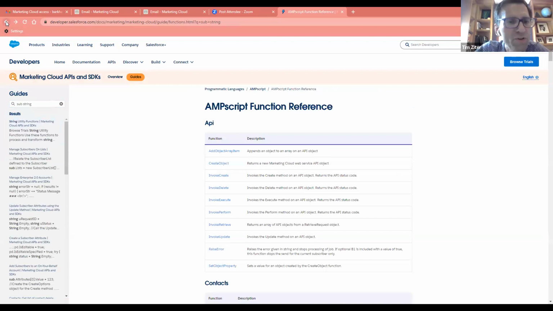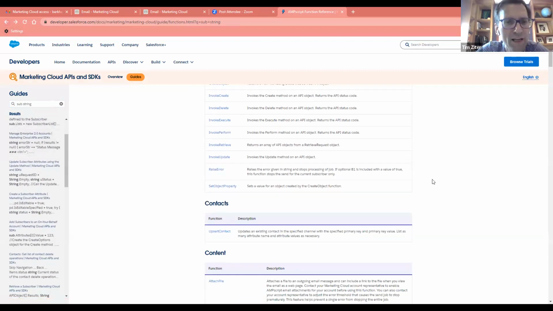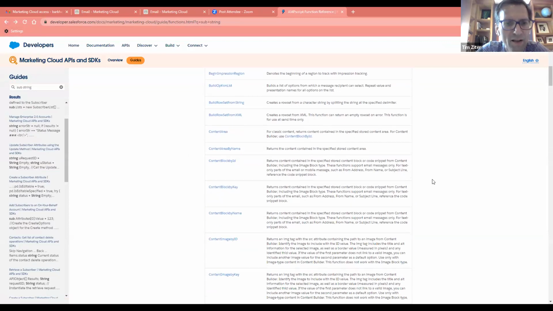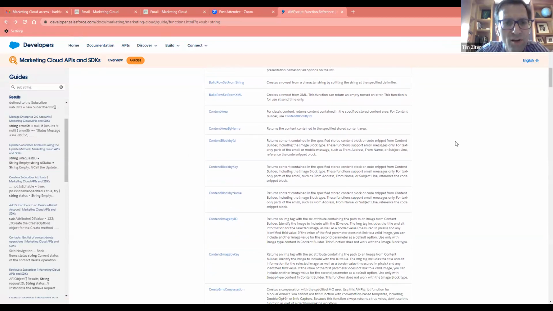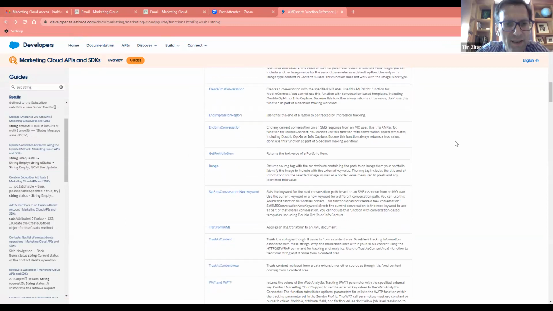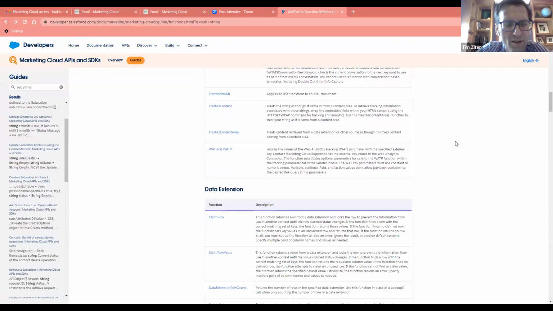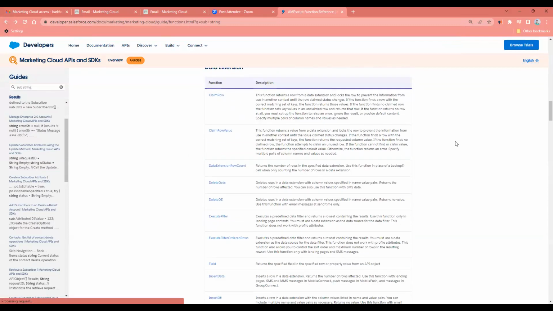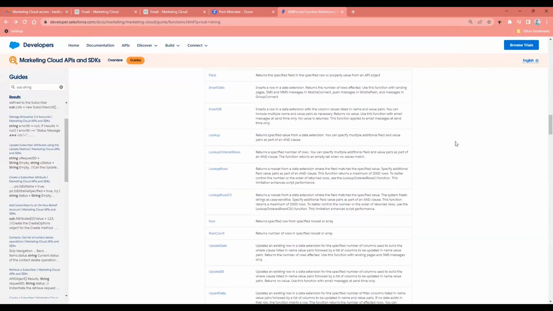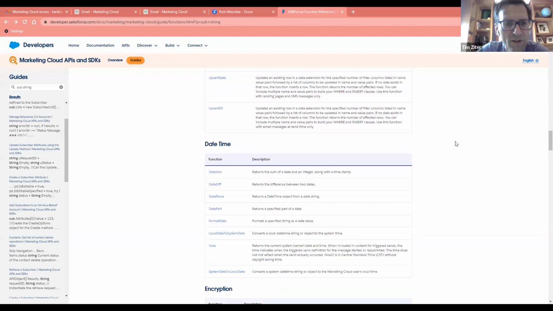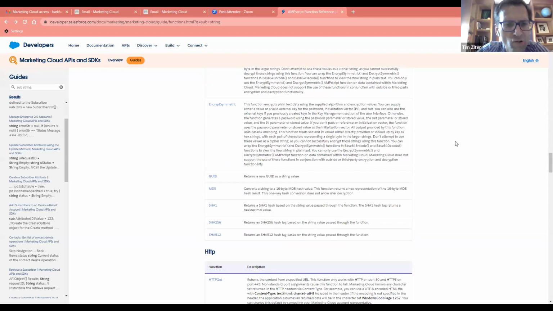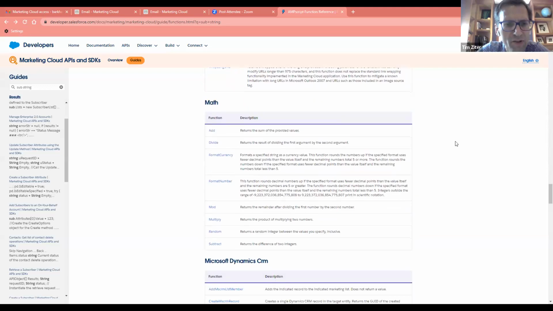If you scroll down on the right, I think it's under the utility function. So if you scroll down in the main menu and keep scrolling, I think it's under data extension, or under utilities, or it might be under string.